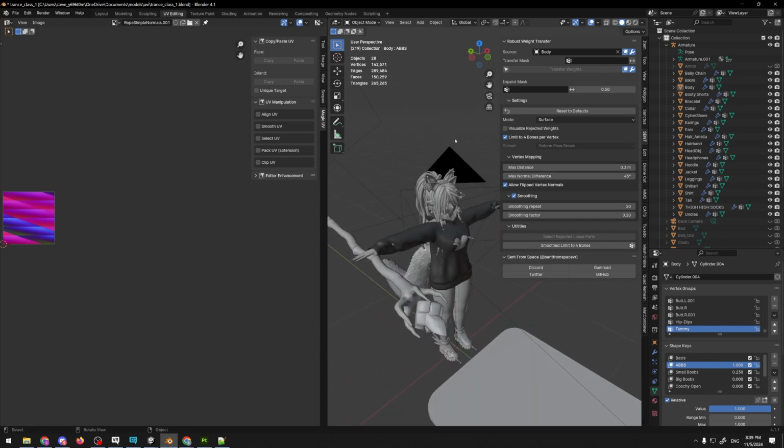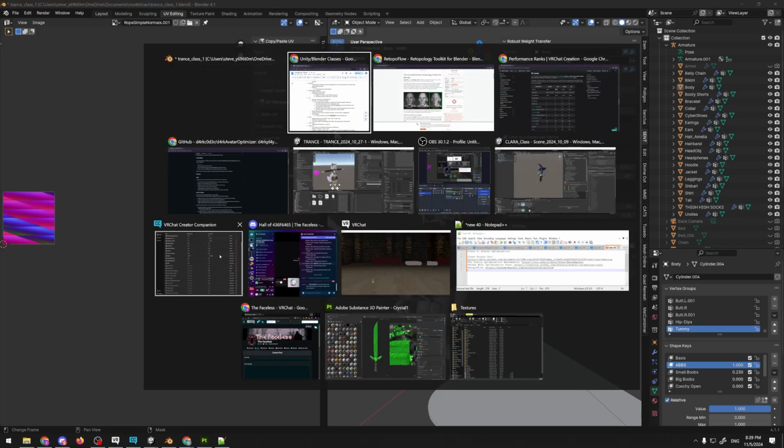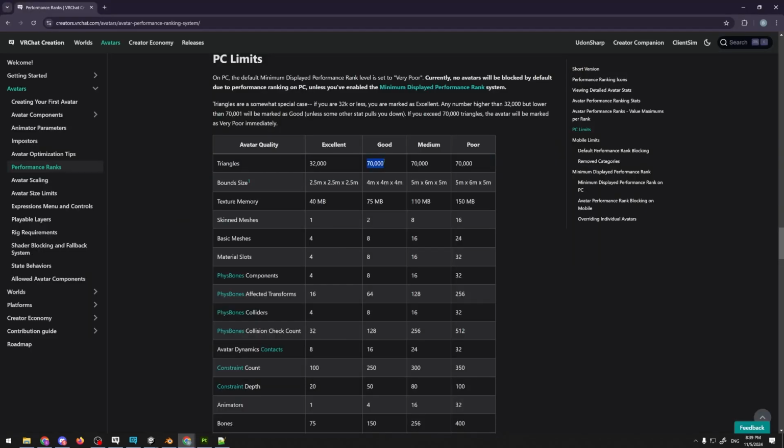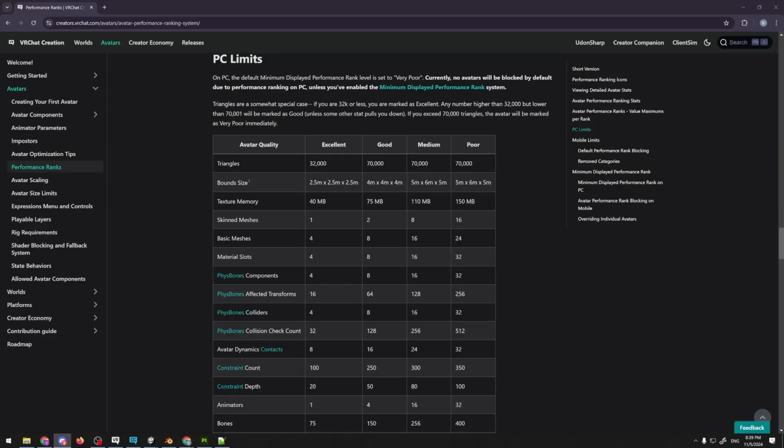Basically, so what are the rules again for the poly counts, for the tris, of how they're supposed to be in each category? 70,000 is your main target here. So we can go look at the VRChat performance rankings here. This page, I'll put this in Unity Blender discussion. Gotcha. So good, and that's poor, but they're all 70. But then okay, and then very poor is anything worse than this poor ranking. So really, what you're looking for is just 70K.